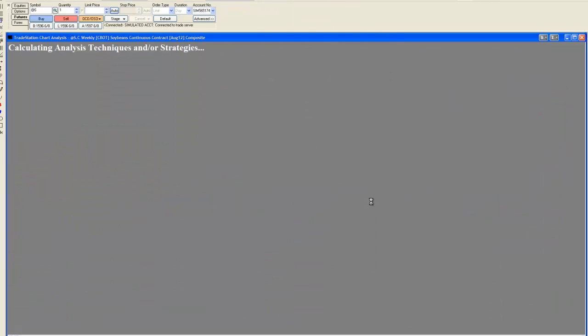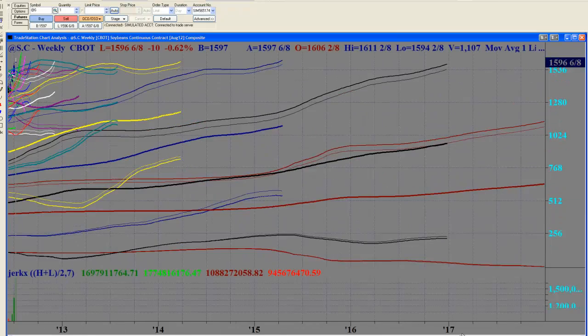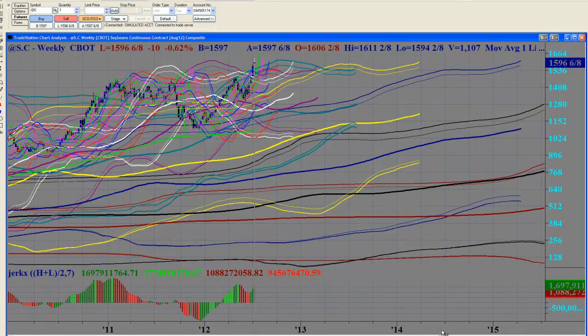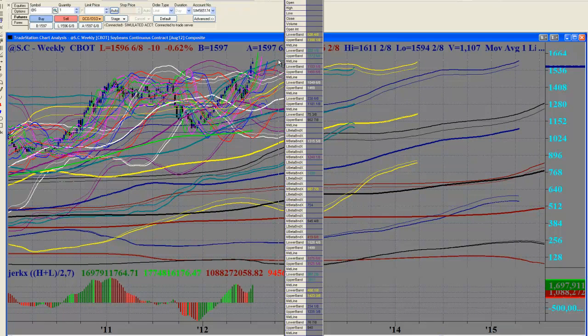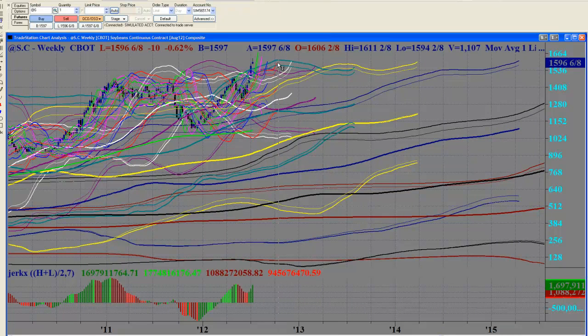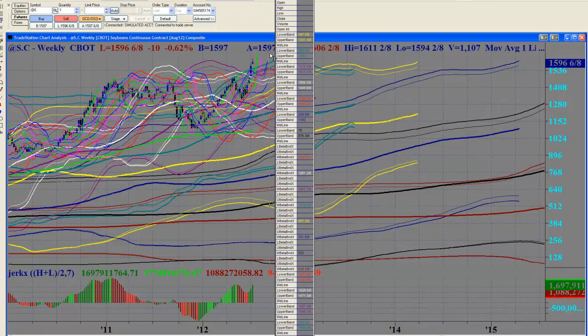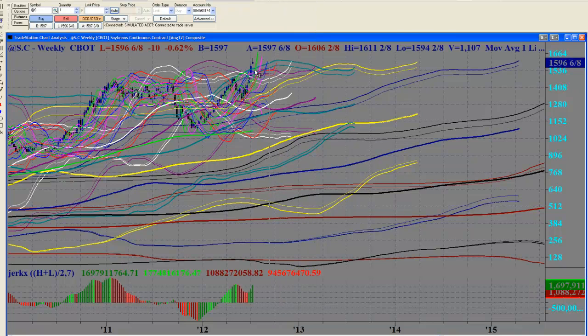If I go to the weekly chart on soybeans, what you will see on the longer term is that this market has pushed up to the extreme of this area here, which is like the 1613 area, a major target area for this market. It doesn't mean it can't go higher. You can see some of these high frequencies extending as high as 1672, and some of them could go as high as a little over 1700.